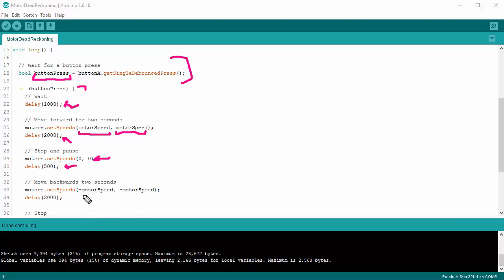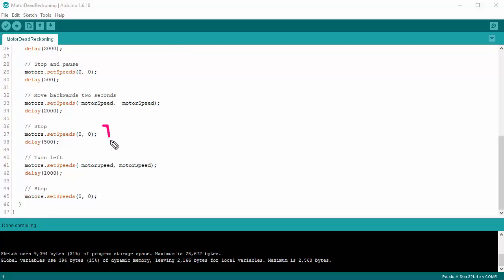Then I'm going to go backwards. So while I still have motor speed here, note that I put a negative in front of it. That'll reverse the motors at that same motor speed. I do it for both the left and right motor and go back 2 seconds, which should take me pretty close back to the same location that I was at before. At this point, once I've reversed back to where I was at before, I go ahead and stop the motors and wait a 1/2 second.